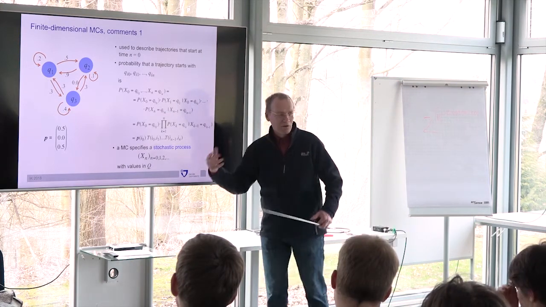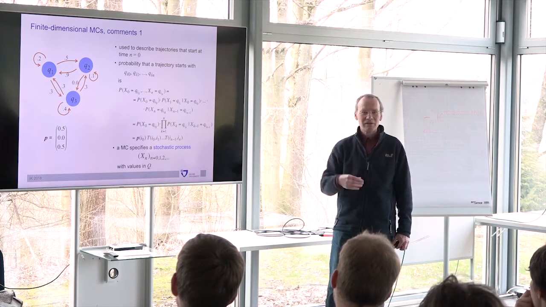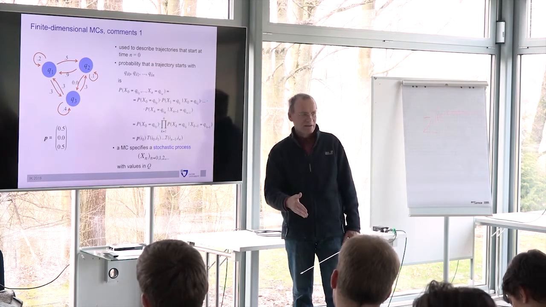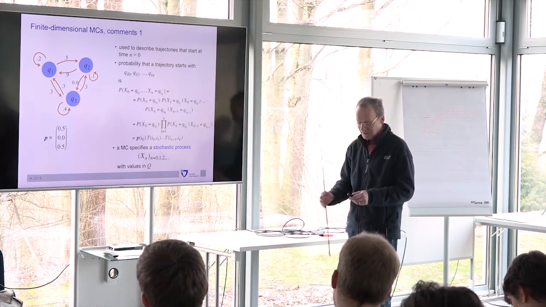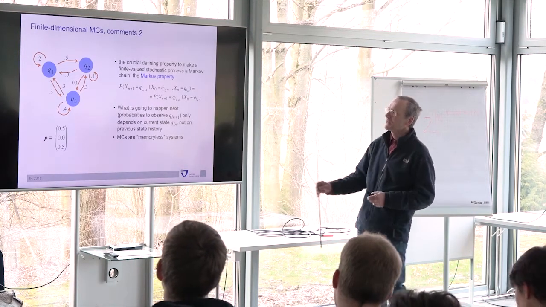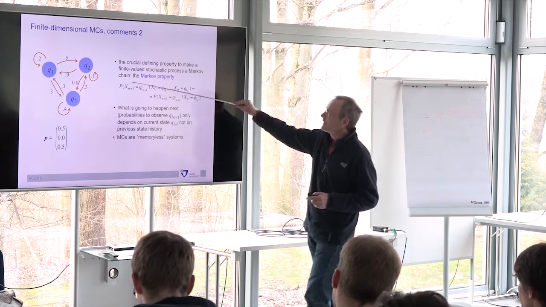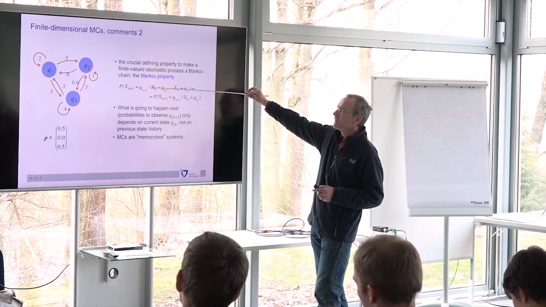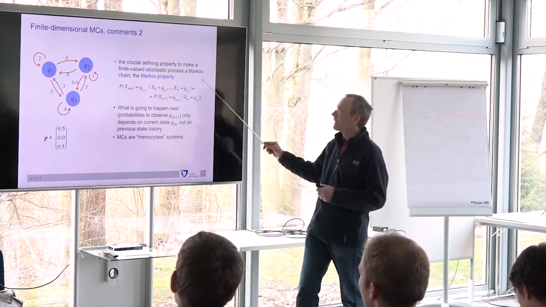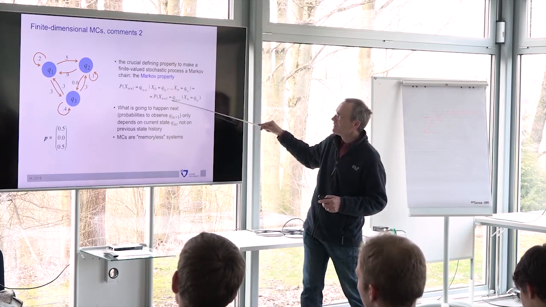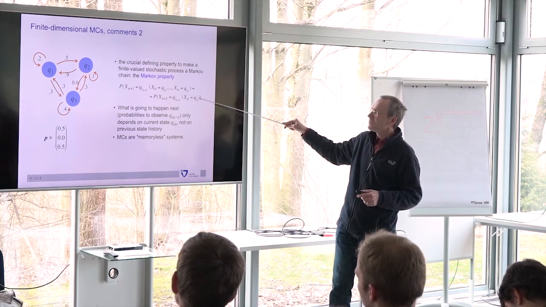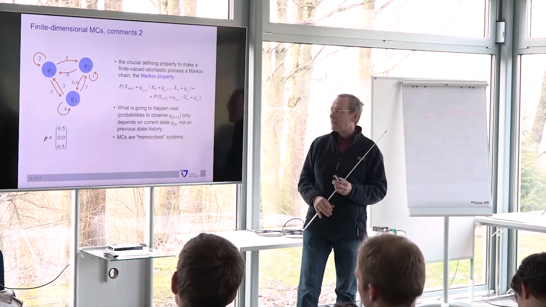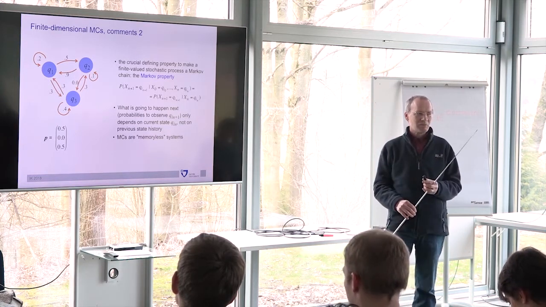This is called the Markov property of a physical system, or a system is called Markovian if it has this property, that whenever what happens next only depends on the current state and not on the previous history. So I just wonder whether in the next slide I make some more comments on this. Yes, that's the Markov property: the probability of where I will be next at time n plus 1, given that I had already a certain history, so that at previous times I have been there and there and there, is the same as the probability of being at the next time step here, given that I only know where I've been at the previous time step. So all of the past history is forgotten. This is also sometimes why these Markov chains are called memoryless processes.